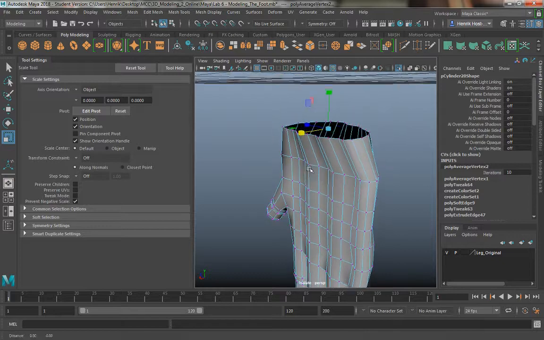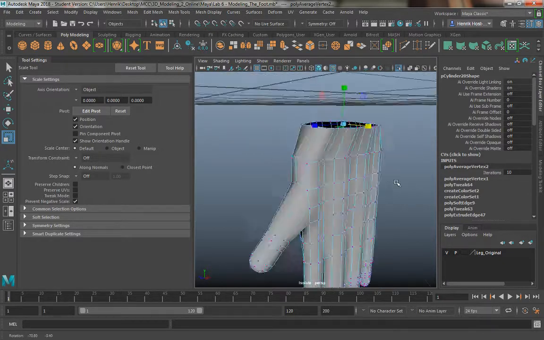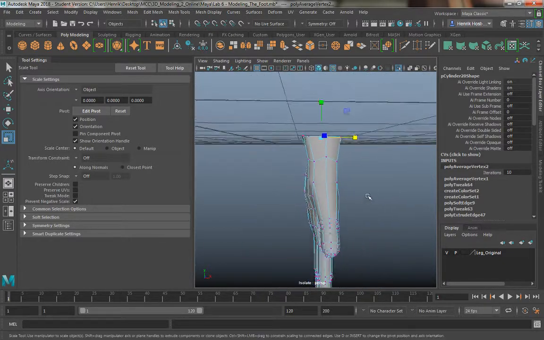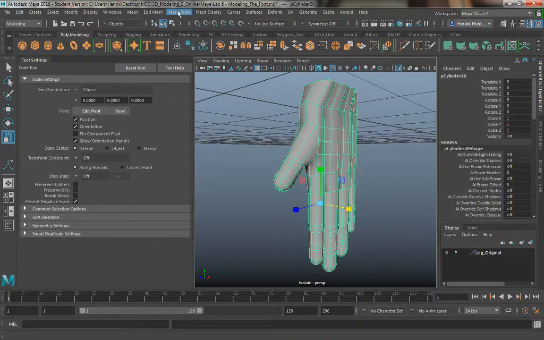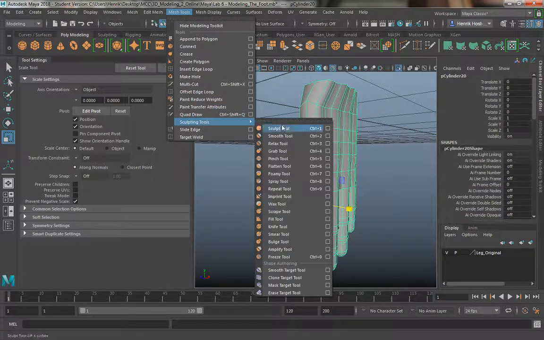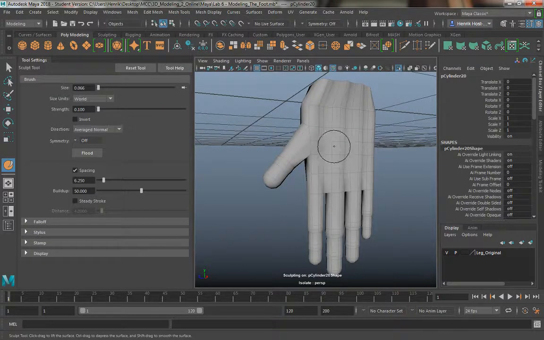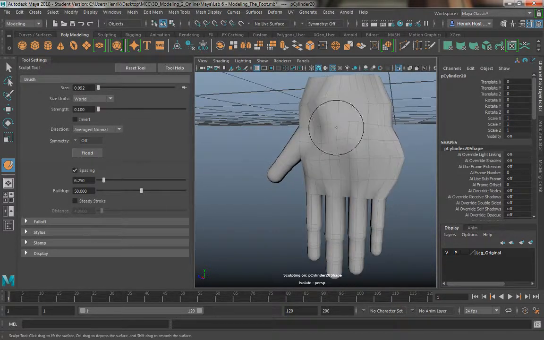Alright, and then on the opposite side of the hand I'm going to go in and run a quick little sculpt also. So I'm going to go back to my Mesh Tools, Sculpting Tools, Sculpt Tool, and simply get a little bit more girth in this region so it's not so flat.